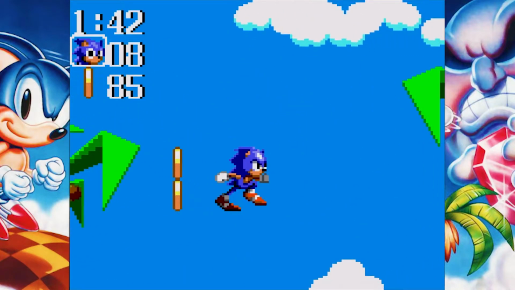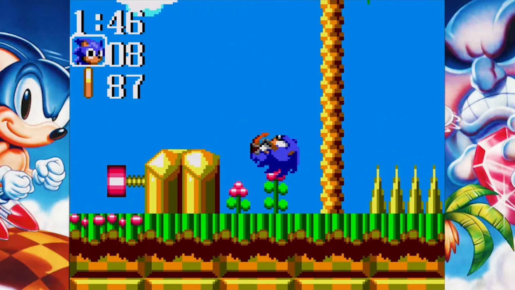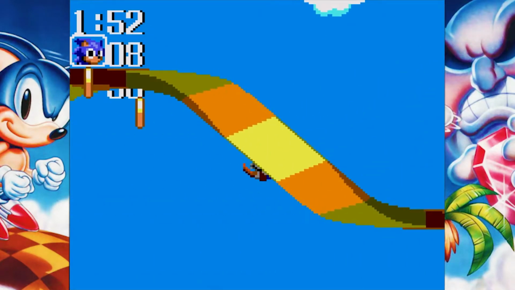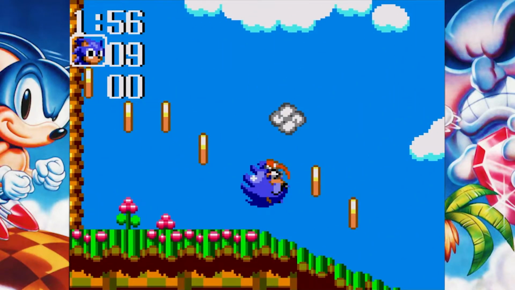It's kind of hard to just commentate over Green Hill clone. Had more to say before, but there just isn't really anything to say about this. There's Buzz Bomber clones, there's Motobug clones that have springs on them.